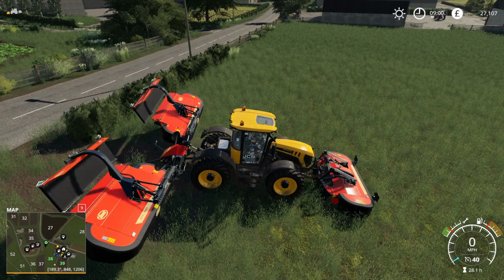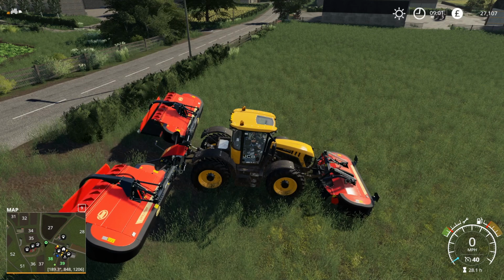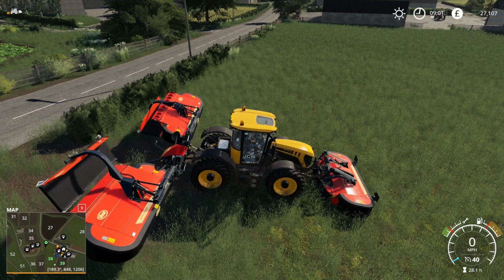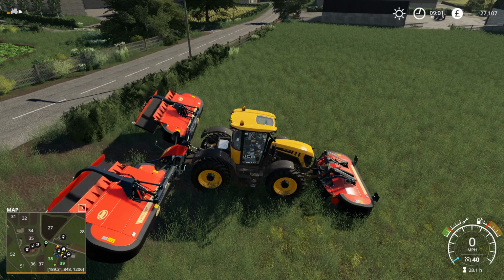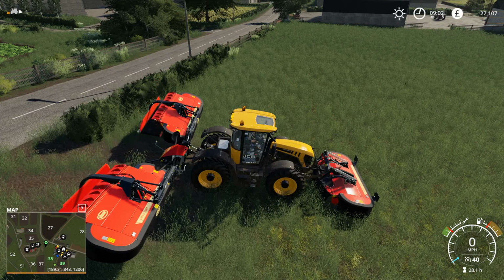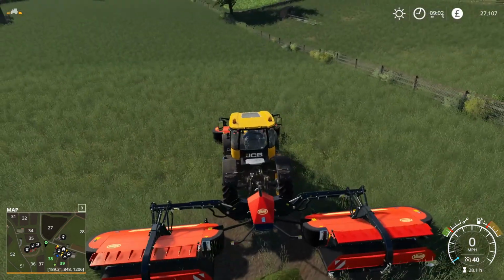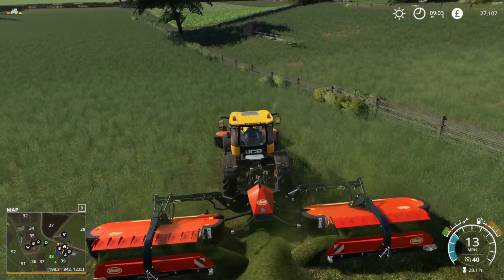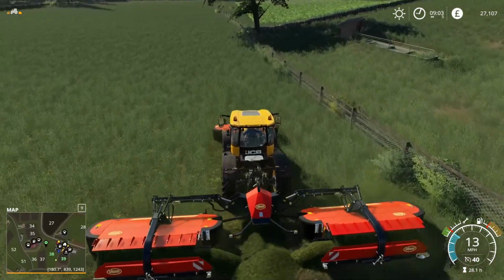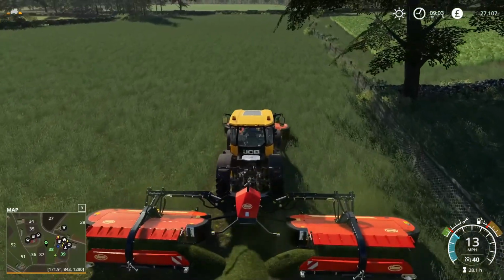And what we want to do is change the back mowers. We need to change the work mode on these, so that is to create a central swath. You can have it casting wide one side, the other side, both sides, or create a central swath, and we want a central swath here. And let's get round this field. As you can see, it's quite happily putting everything in the middle. If I look behind, we're not going to need the windrower, so we sold it.